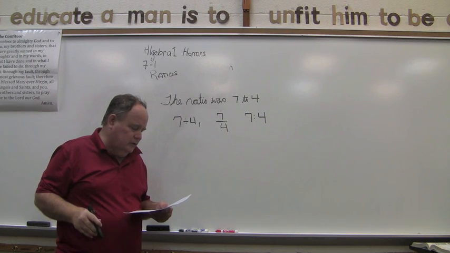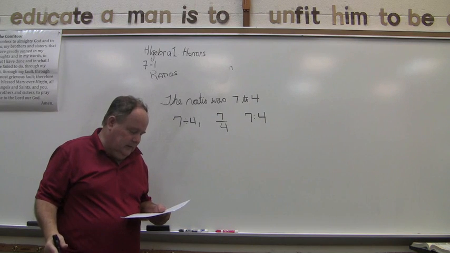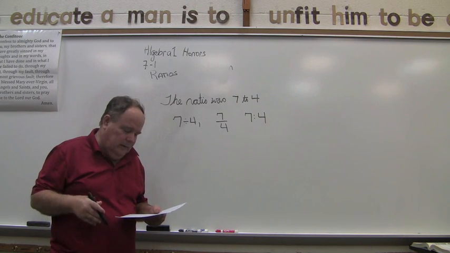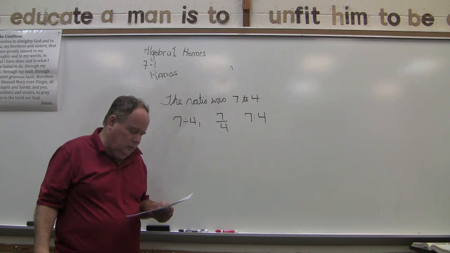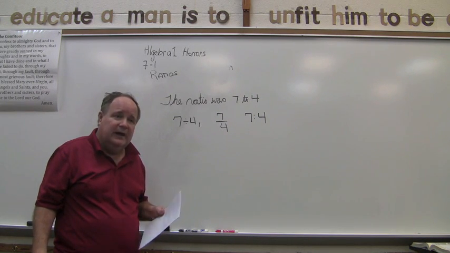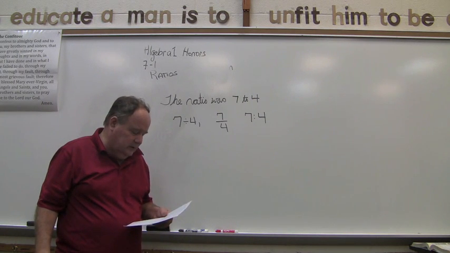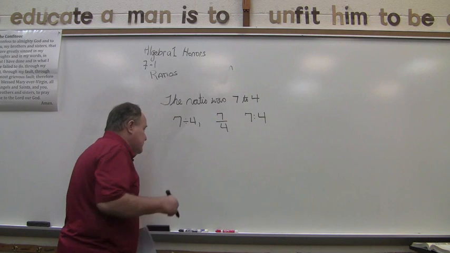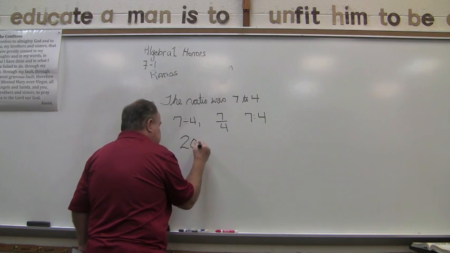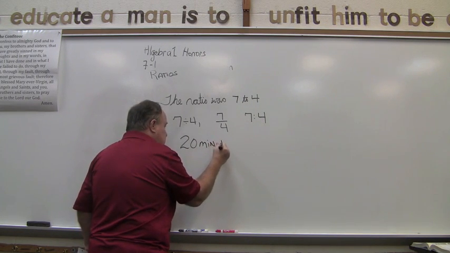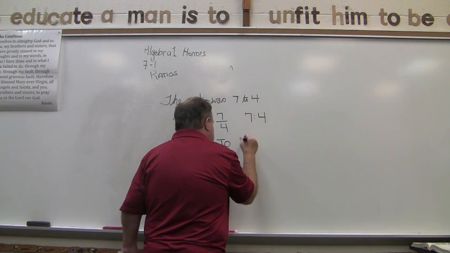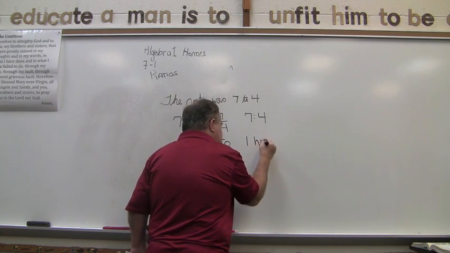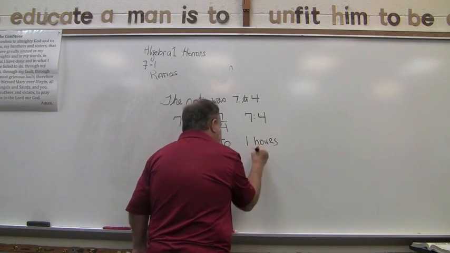You can use ratios to compare 2 quantities of the same kind, such as 2 heights, 2 masses, or 2 time periods. To write a ratio of 2 quantities, the very first thing is to make sure that our measurements are expressed in the same units. For example, if I was going to compare 20 minutes to an hour, as you can see, they're not in the same units. I have minutes and I have hours.